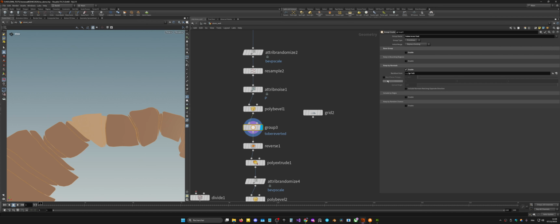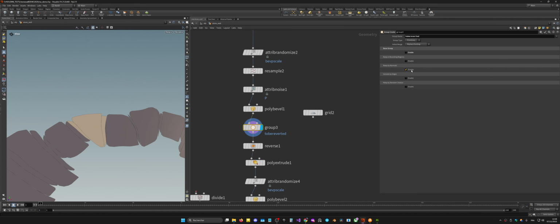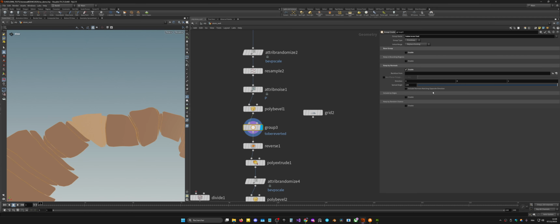Non-planar. Direction, oh, direction is not good. How could I change it? Maybe. If I do it by hand and give it no tolerance, so 0 tolerance.